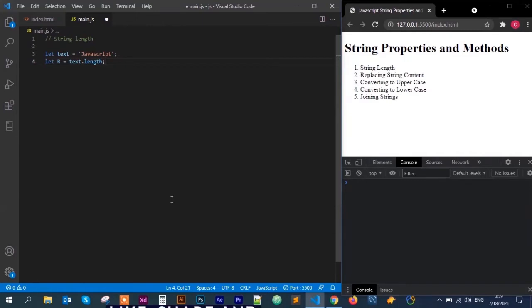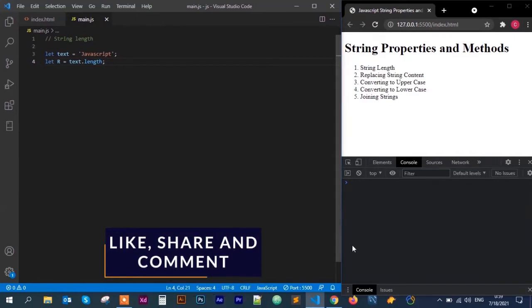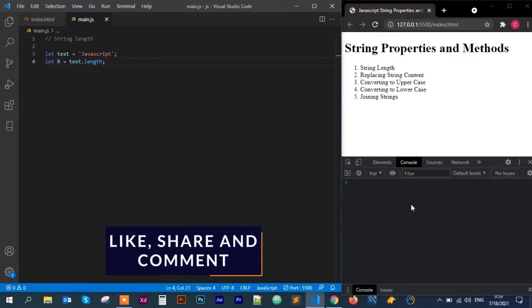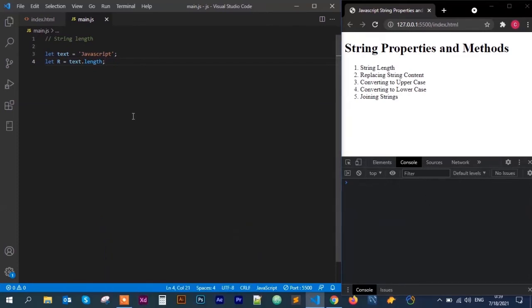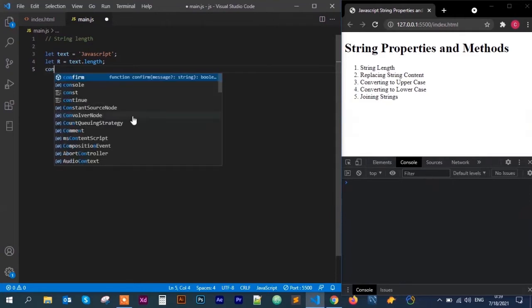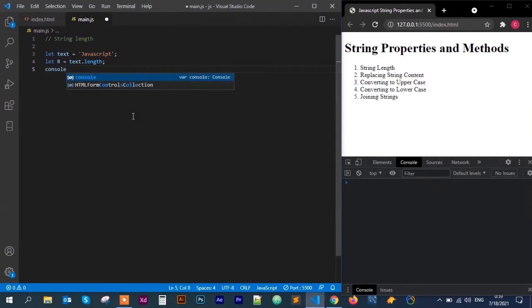Yes, so I'll save that, but still you can see nothing is being spit out on our console. So we need to spit it out ourselves from our main.js file. So we do console.log, and then we'll spit out R, because we've stored the text.length here in the R container.